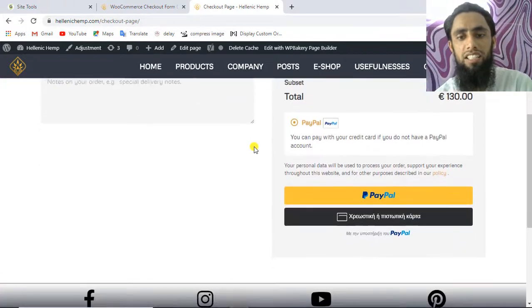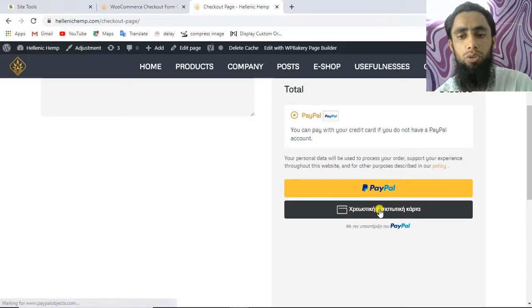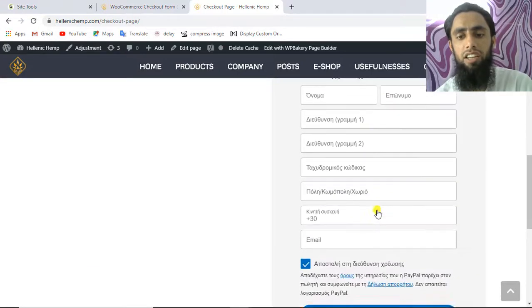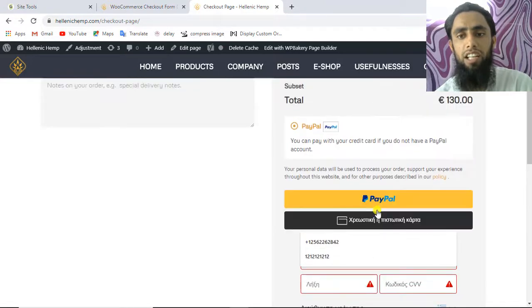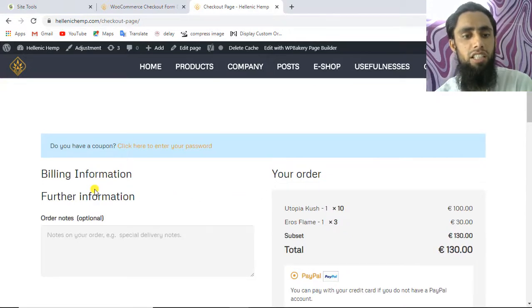So let's see if this is working or not. Let me click on this button here. If I click on this specific button, this is actually related to the PayPal smart button checkout, which is showing us another form where we can fill all the details of the card as well as the shipping and billing address. You can see that everything is again over here. So we have finally removed all the details from the left hand side, which you can see over here.